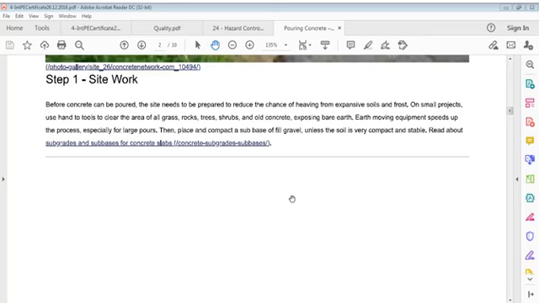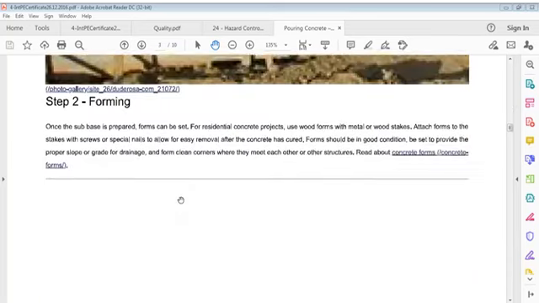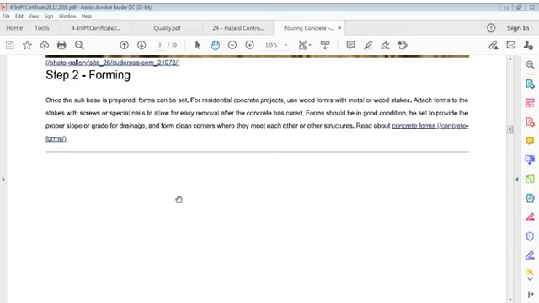Then we go to forming. Once sub-base is prepared, forms can be set.